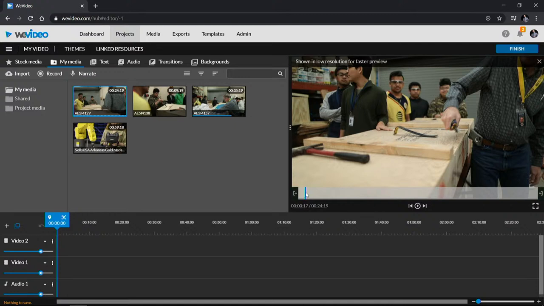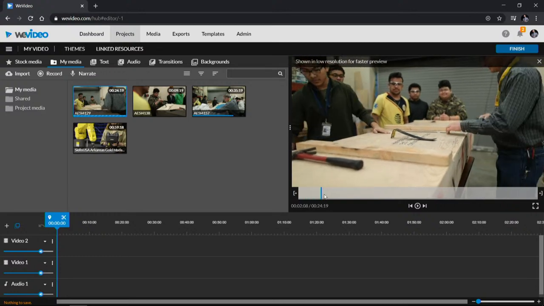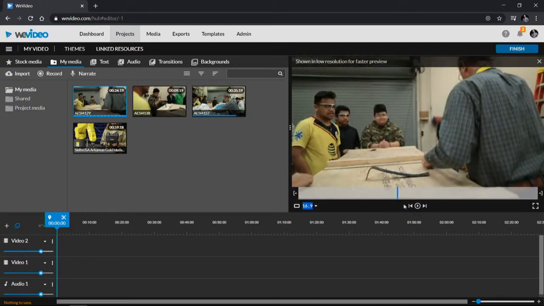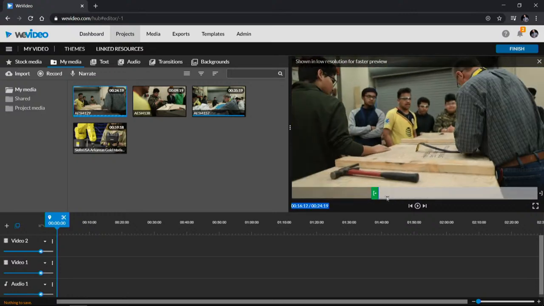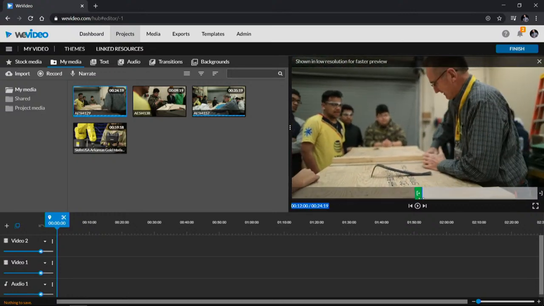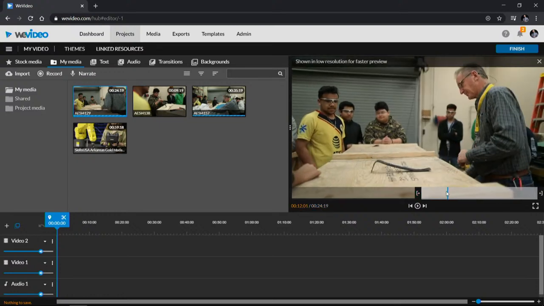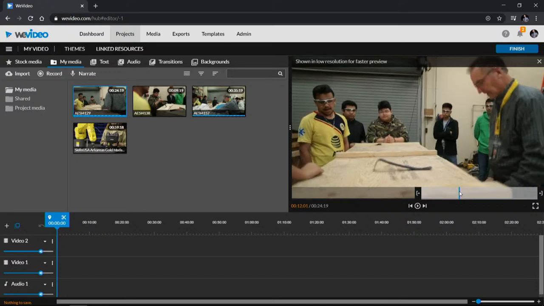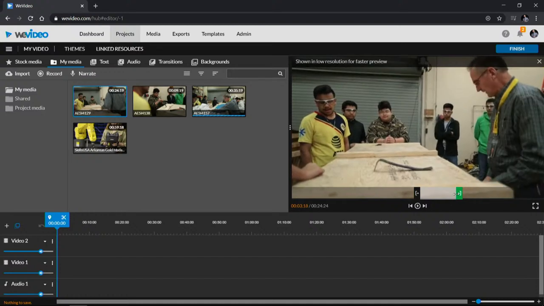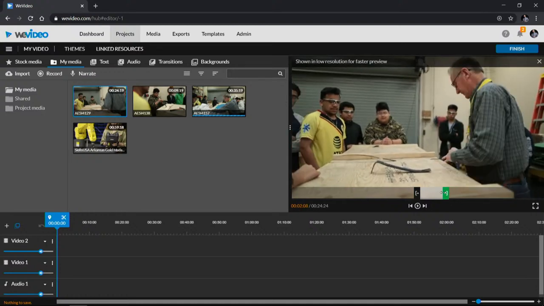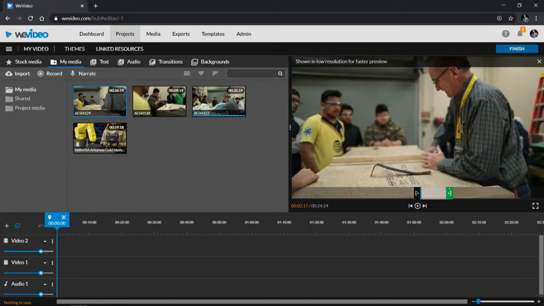So I could drag to a spot that I want to start the shot. Maybe it's like right here. I like his face. He's really struggling to open this. And now we can drag right here. That's where I want the shot to start. And then let's see, where do I want it to end? I want it to end right after he's like, yep, I just cut that. I'm awesome. So we're going to drag our out point to right around, I don't know, here. And there you go.